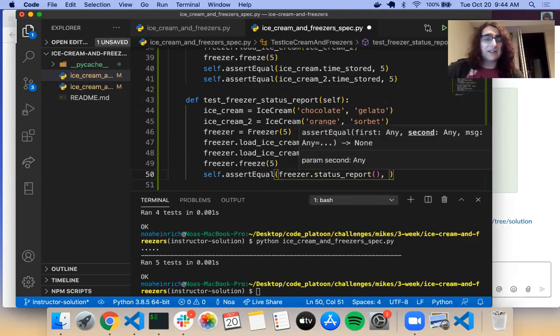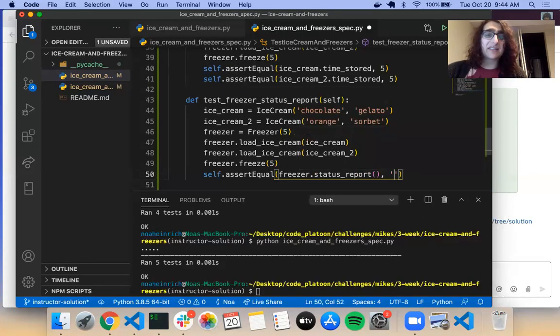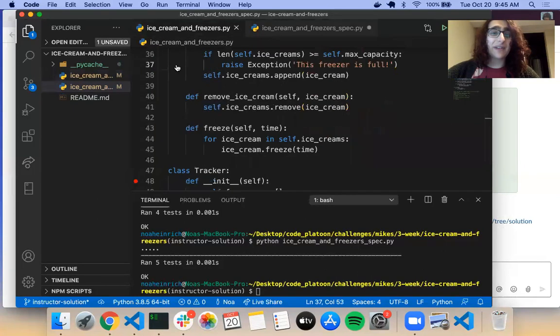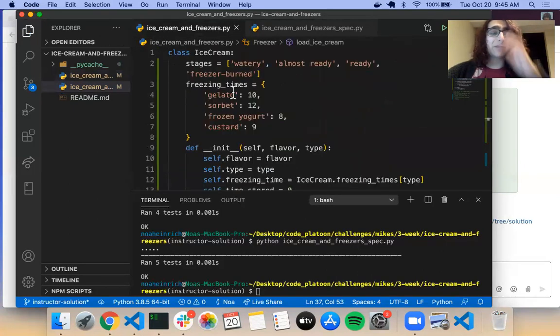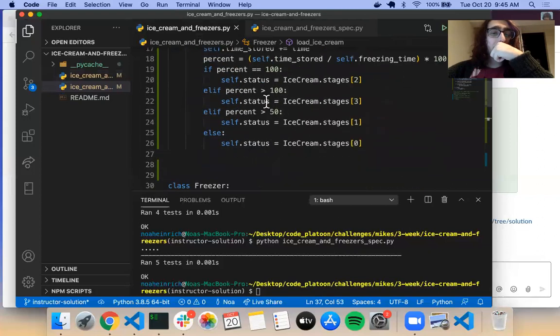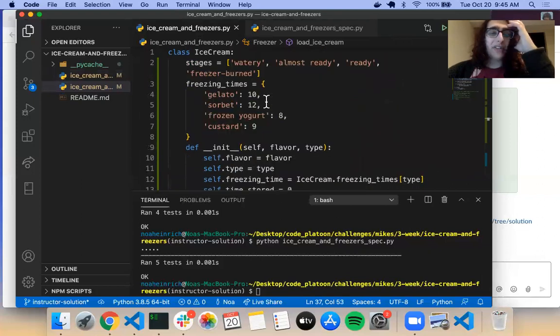And then we need to figure out, okay, it needs to say something like, if we freeze them both for 5, then at that point they should both be still watery.